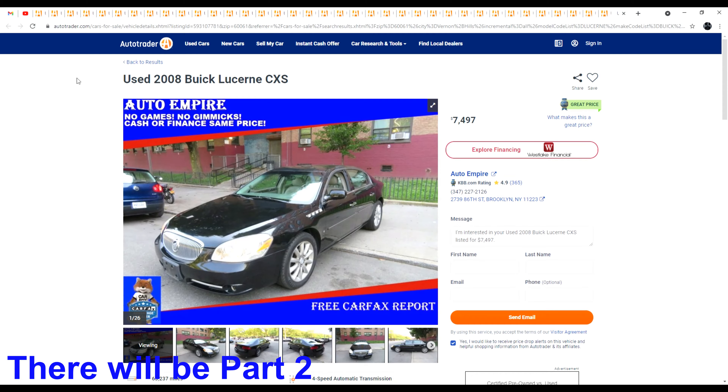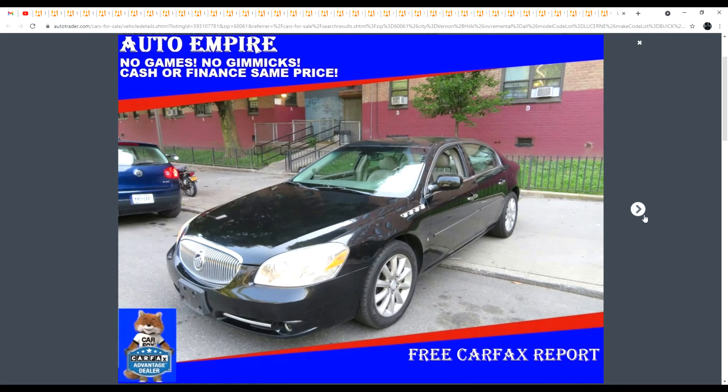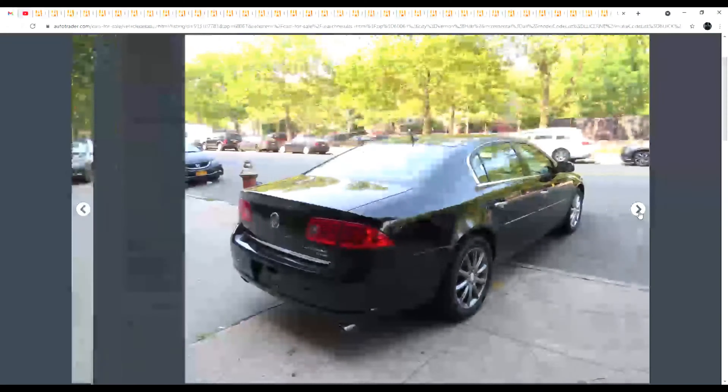So if all you care about is Lincoln Town Cars, skip forward fairly far into the video. Starting off in alphabetical order: Buick. I love Buicks. I had a LaCrosse — I've mentioned this several times — and I'm not sure I want to buy the same car again. The Lucerne I never owned, so I'd love to have one, preferably a higher trim. Here's a 2008 for about $7,500, 63,000 miles, in black — it's a CXS with a V8 Northstar engine.